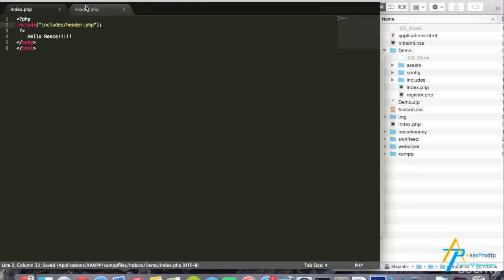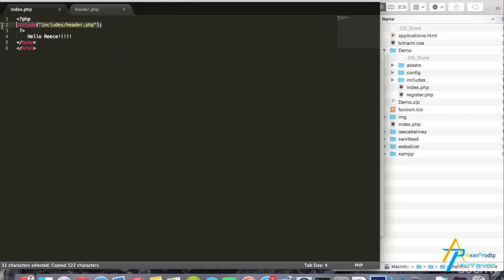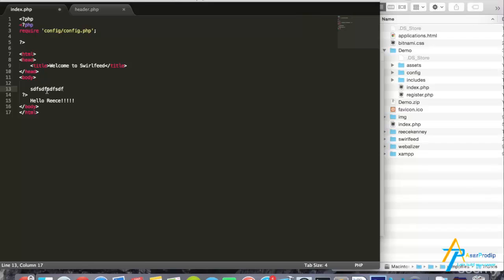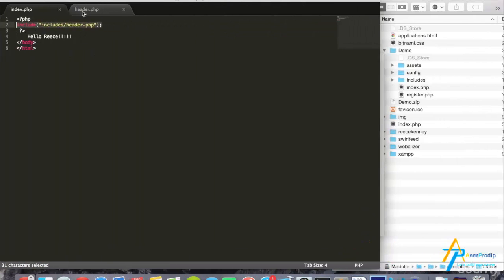There you go. And to check that works, inside the header.php, we'll just write a little bit of text underneath this body tag. Save that. Now this line here all it does is just paste in all that code. We don't see it happen, but essentially all it's doing is just taking that code and putting it in. So let's just check we got that up and running correctly. Yeah, there we go. So you know it's working.